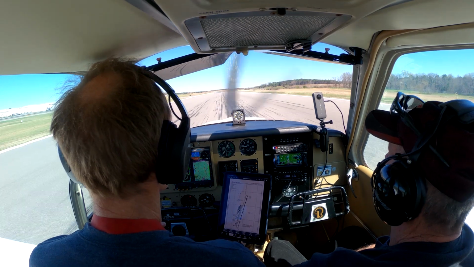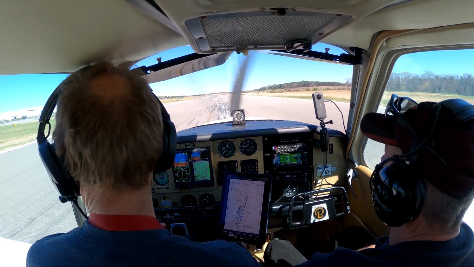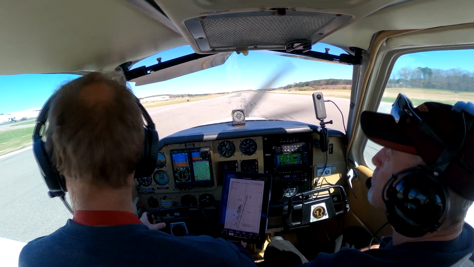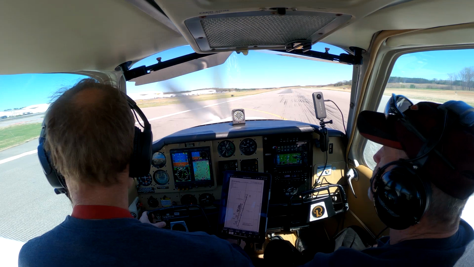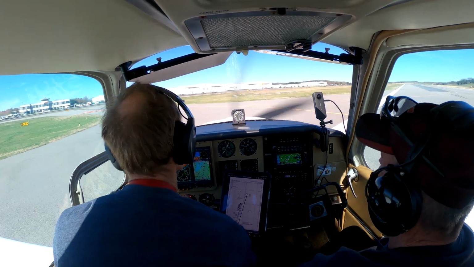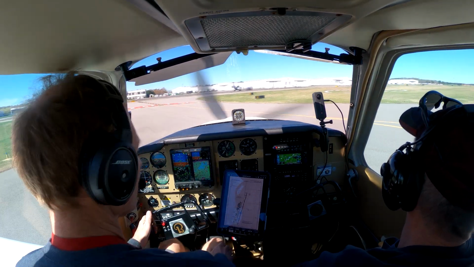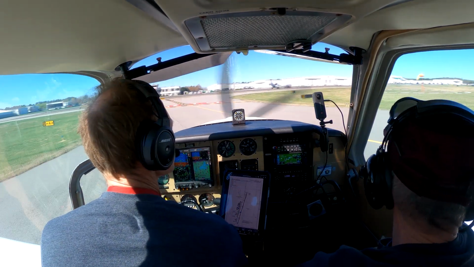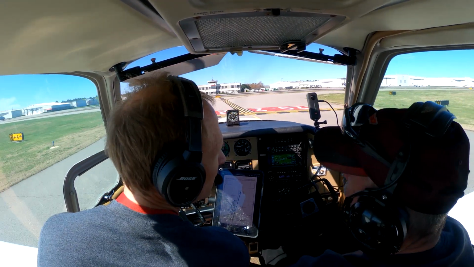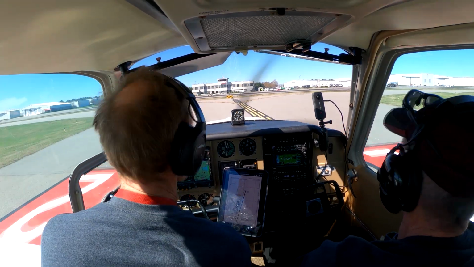All right, left Delta, right Alpha, hold short of Alpha 6 for now. Helicopter coming out of Alpha 6 for northwest bound departure. Delta Alpha, hold short Alpha 6 for the helicopter. Archer 776 Golf, fly runway heading, runway 2, clear for takeoff. Runway heading, runway 2, clear for takeoff, 776 Golf. 39 Mike, taxi to the ramp. Taxi to the ramp, 39 Mike, thanks.